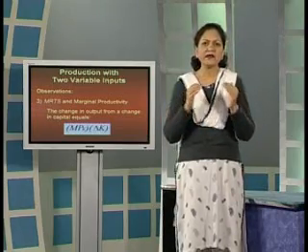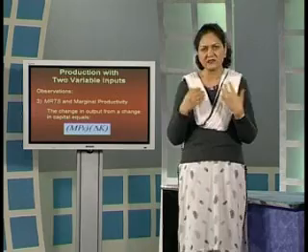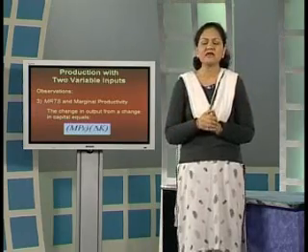अब ओवरऑल जब हम एक पॉइंट से दूसरे पॉइंट पे मूव कर रहे हैं, ऊपर से नीचे की तरफ स्लाइड कर रहे हैं वन पर्टिकुलर आइसोक्वांट के अलोंग, देन व्हाट इज हैपनिंग देयर? अब यहाँ पे हो क्या रहा है कि जब हम कैपिटल को कम कर रहे हैं तो उसकी वजह से आउटपुट में कमी आ रही है. How much decrease is there? And that is equal to marginal product of capital into change in capital, with the negative sign. And then on the other hand जब हम लेबर एड ऑन करते हैं तो आउटपुट में कितनी इजाफा हो जाता है? That is equal to marginal product of labor into change in labor.